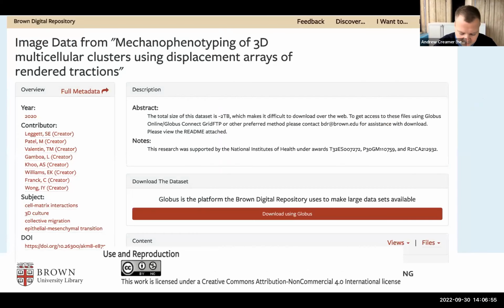We also have a Globus endpoint with the BDR. As I mentioned, since there isn't a restriction on the number of files or size, we have some data sets that are too large to download over the web. So thanks to CCV and our partners and colleagues there, we have this Globus service. For example, here, Professor Wong has a 2 terabyte data set that we're able to then share publicly that's funded by the NIH. And so we're hoping that's another service that folks might consider using, our local data sharing option.